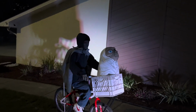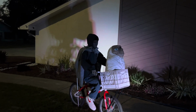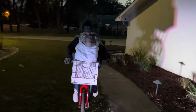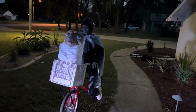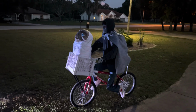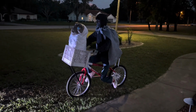It's actually going to go right here. I'm going to be hanging the moon up here on my house, and then this will be out in front of it. Probably about 2 to 3 feet in front of the moon, hanging up in the air. And I think it looks pretty cool. I think this is going to get quite a bit of attention from the people in the neighborhood and the trick-or-treaters. Even if I left it like this, I think it looks pretty cool.